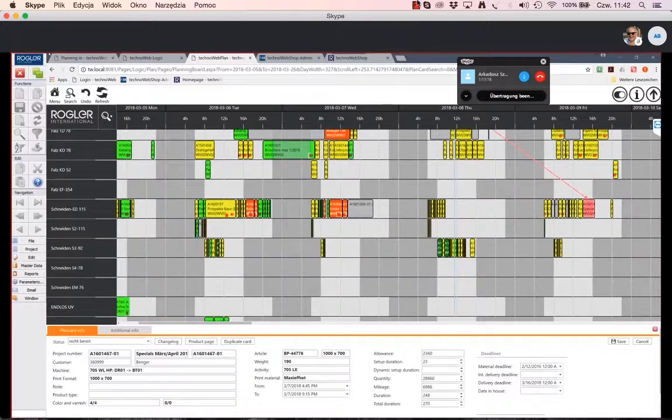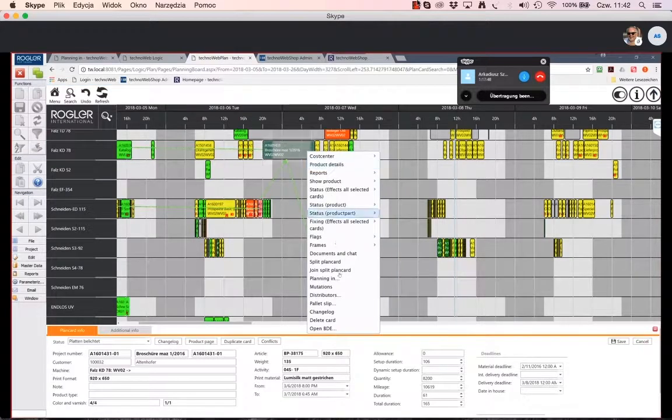How do you recognize that there is a danger in realizing the jobs which are currently in production? Yes, you can see here there's a small K on each planning card, and that means there's a conflict. Conflict means there's a conflict with the next activity, with the next step, or maybe there's a conflict with the delivery time. And if I click on it, where is it?